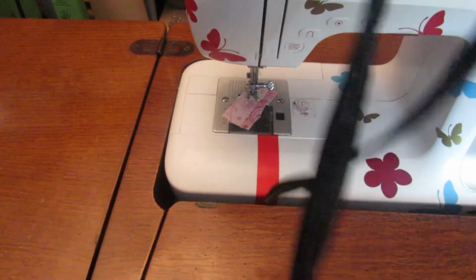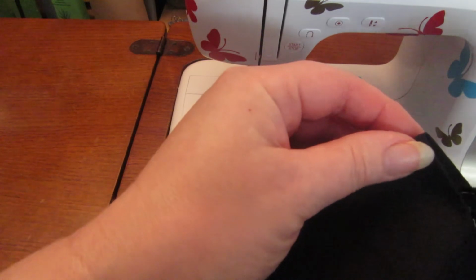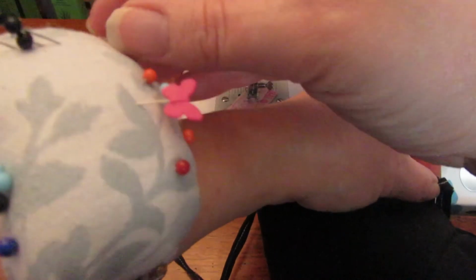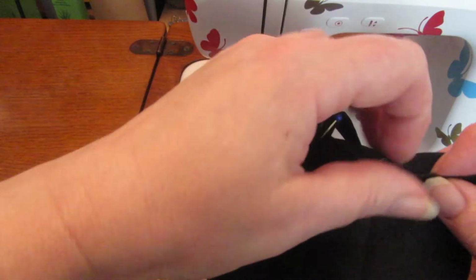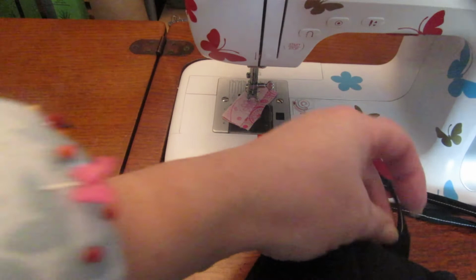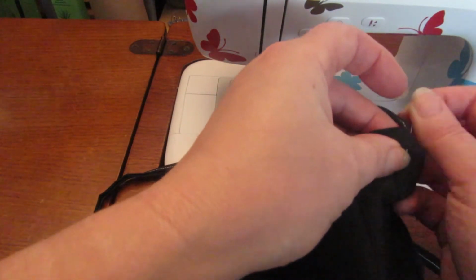I've already put in one set of straps, and you basically tuck your strap into the corner. Get your pin and put it there in place. Find your other corner, strap in the corner, and pin that on in place.